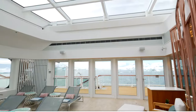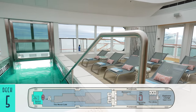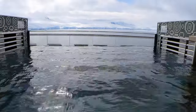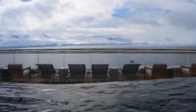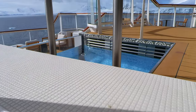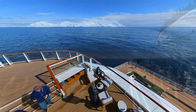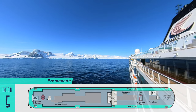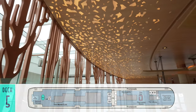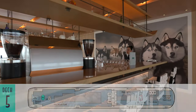Descending to deck five at the stern are the pools, with loungers and one main pool inside under a macrodome enclosure that neatly extends underneath to the outside, with an infinity-style edge, and both a colder plunge pool to one side and another warmer one to the other. When the weather is right, it's the perfect spot to take in the passing scenery. A promenade deck wraps around the majority of the ship on this level for excellent sightseeing. Just inside and off from the pools is the Aquavit Terrace Bar, which unless you have the inclusive Silver Spirits package, is an extra charge for drinks.